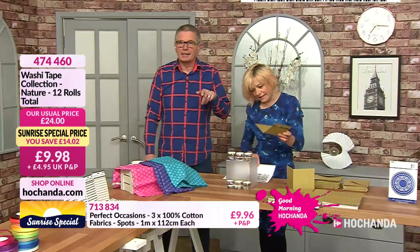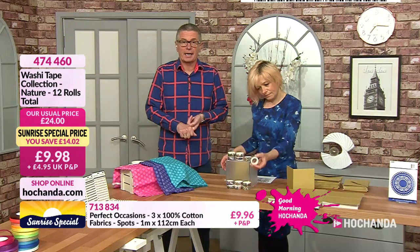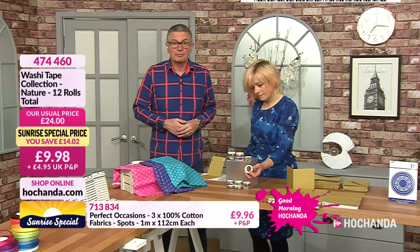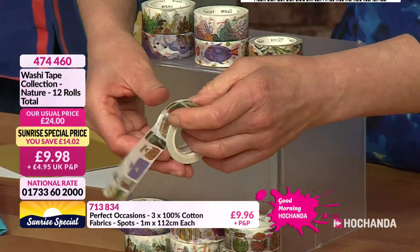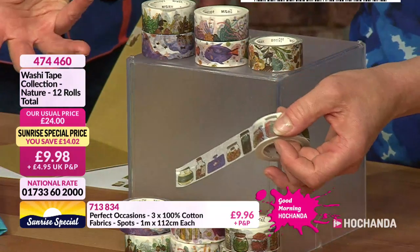Now, talking of planners, the whole show with Lottie with Mama Makes at 8 o'clock this morning is going to be based around planners. So if you are thinking about maybe making your own, or if you've already got some, there's going to be some great stamps in that show. More from Lottie, though, in this show. Now, a quarter of the stock of the washi tape's gone. I think it took a little bit of time for this country to clock on to washi tape, didn't it? Yeah, it did. But now they're getting it.